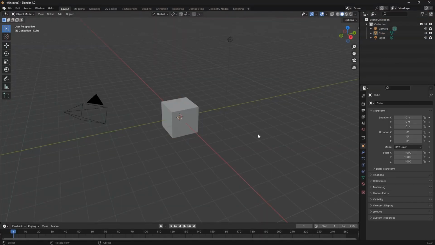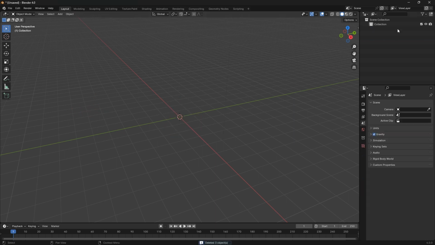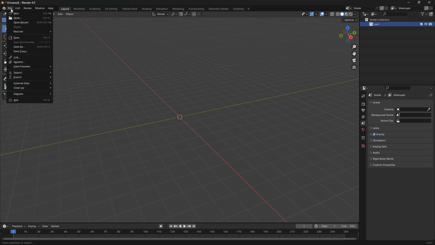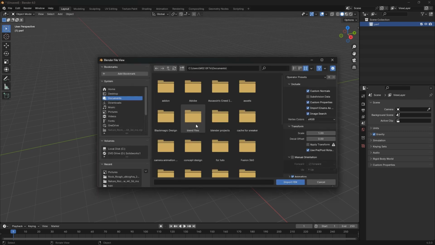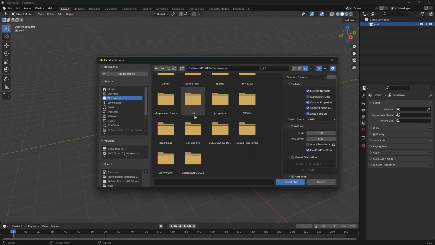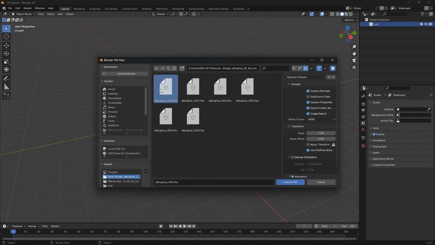Now we're in Blender. I'm just going to delete everything in this scene because we don't need them. Now I'll start adding my models. So for this collection, maybe I'll name it perfume or perf or whatever. Then, since the model I downloaded is, I think, an FBX, let's go to FBX. I'll start with the rock model for now. So is this rock rough? I'm going to select this LOD 0 and then bring it into Blender.